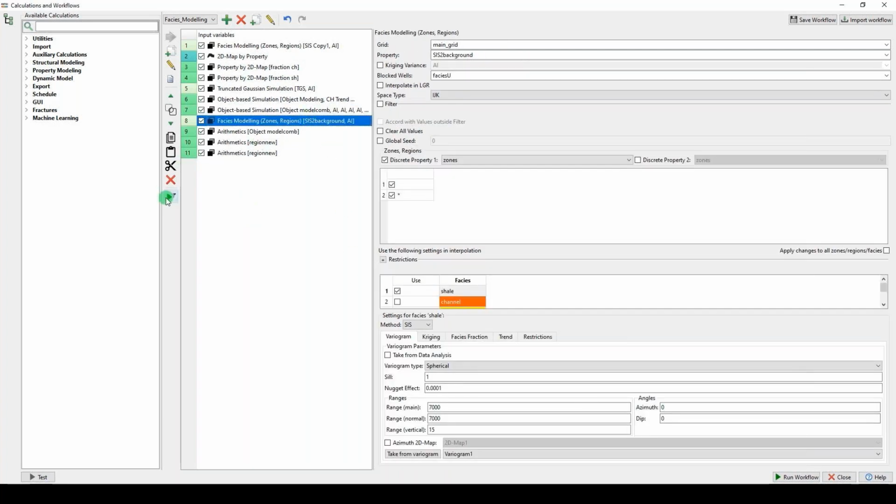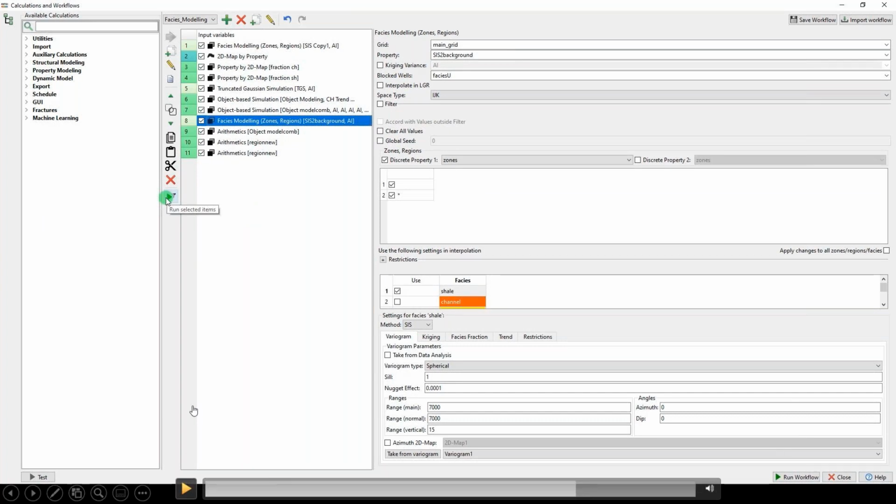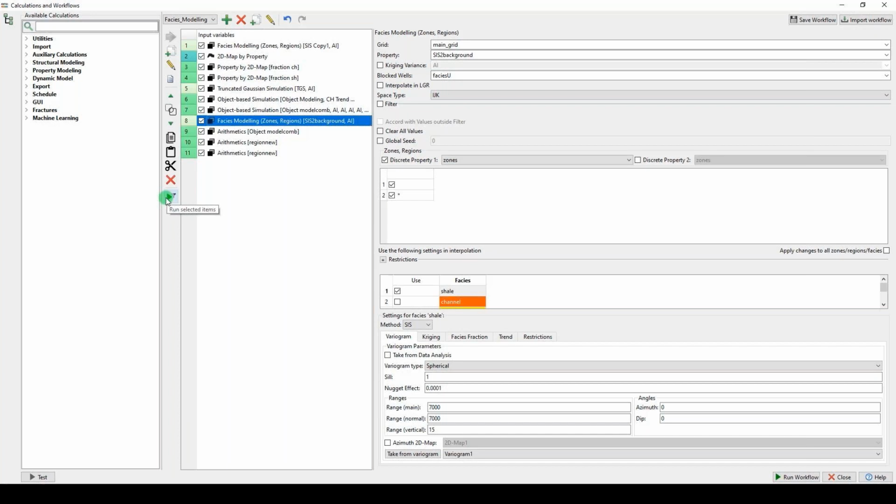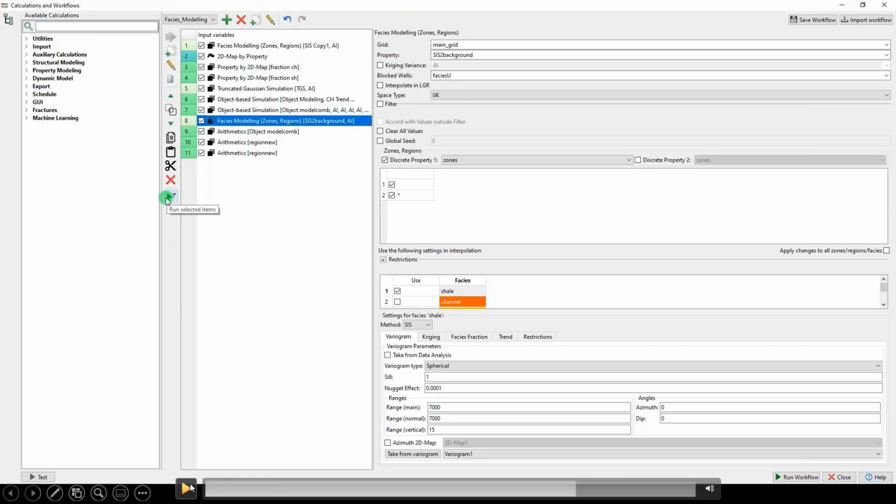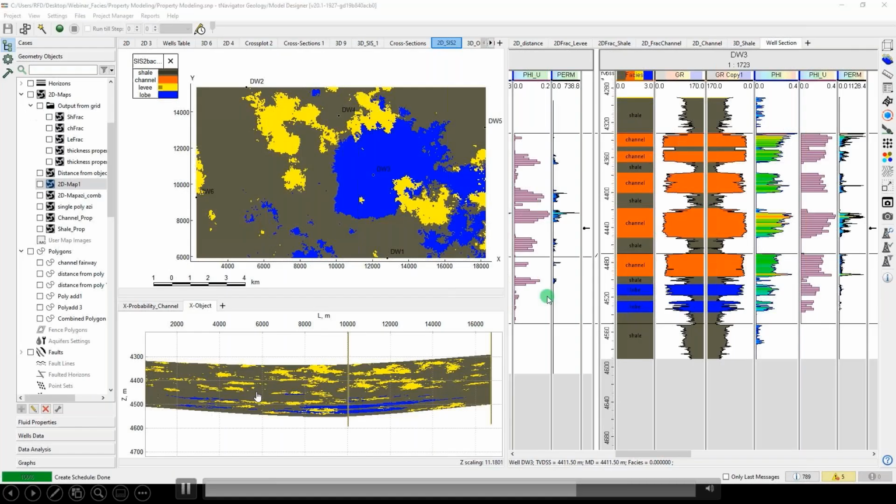And then going forward, if I pause it very briefly, you can see that I've actually modeled by discrete zones here. So we have 2 zones in our model, and I want to focus, obviously, as I've said, on the second zone because I really want to try and capture these lobes as best as we possibly can. So again, what I've done is gone into the shale, played around with the variogram ranges, applied some more in the way of deterministic approach, some secondary data, and we want to run this and hopefully capture.